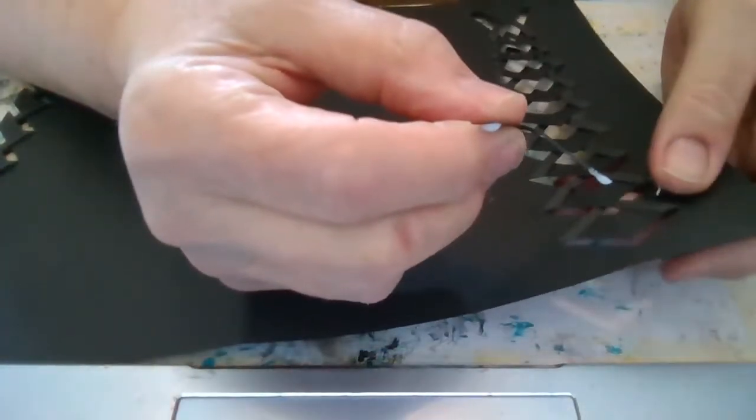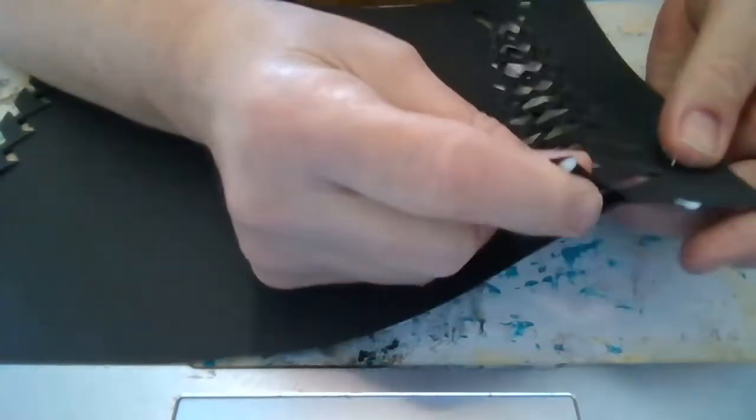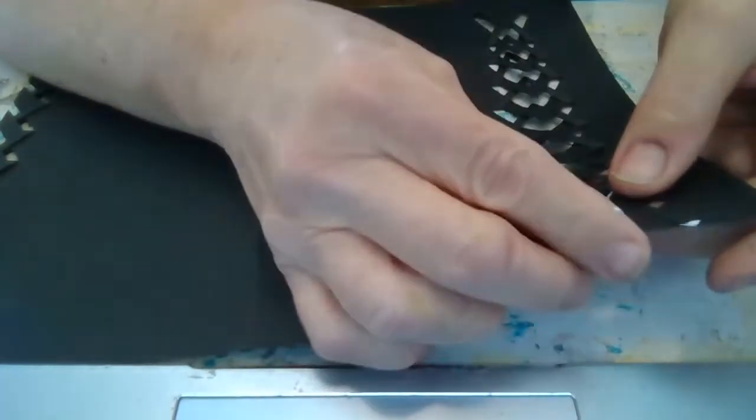I really like the design. Well, thanks, honey. It's meant to go in the journals I'm doing.